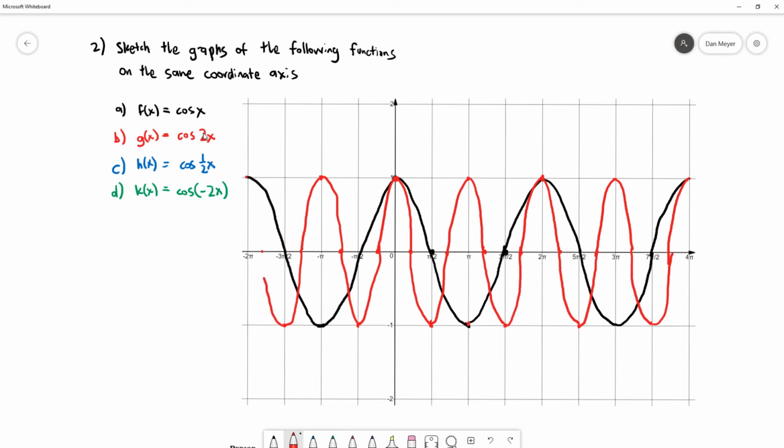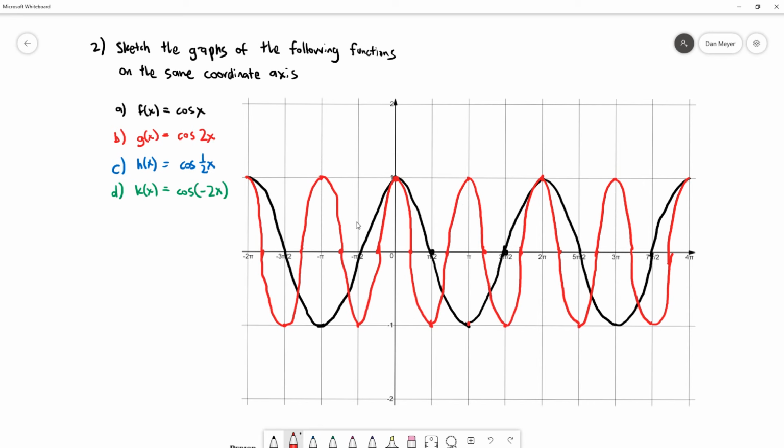So we get, again, the cosine of 2 times x. It has the effect of, again, smooshing the graph together. Think of it like a spring. It's easy to think of these sines and cosines as looking like springs. If you were to draw a stretched out spring, it would eventually look like a sine or cosine graph. And when you compress that spring back together, you get the coils closer together like we have in the red picture here.